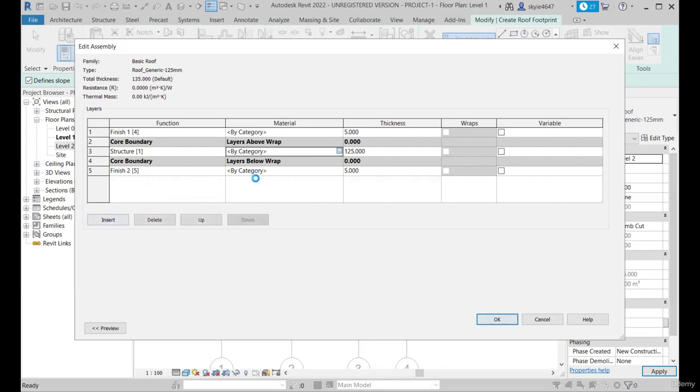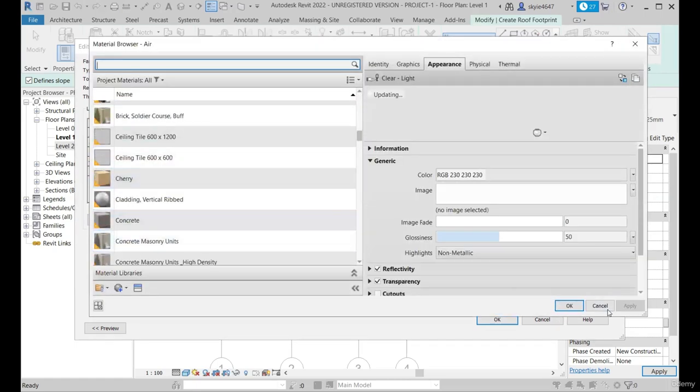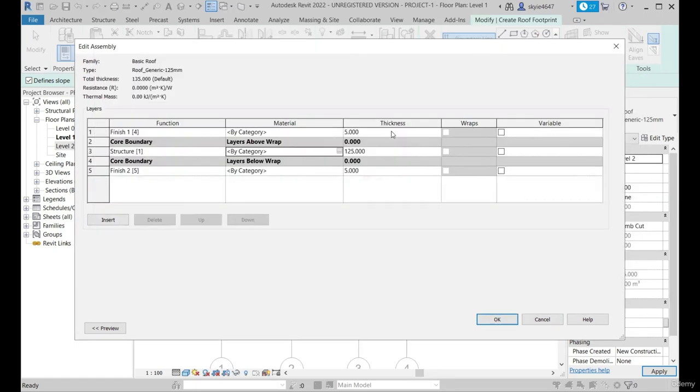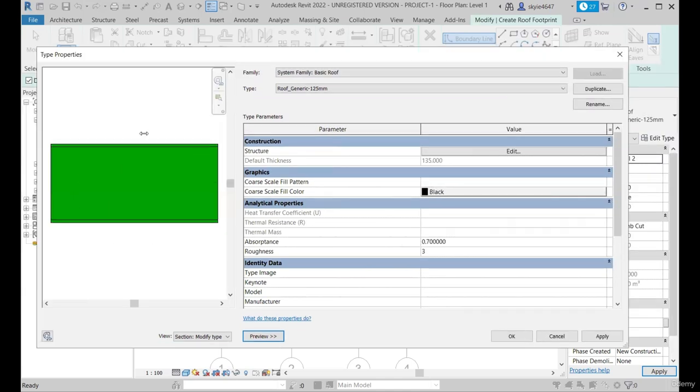You can even assign a material to it, but for now let's keep it as by category. As we have created two layers, when you check the preview, the overall roof would be something like this: the main core of 125 mm and two finish layers at the top and the bottom. So I'll go Apply.